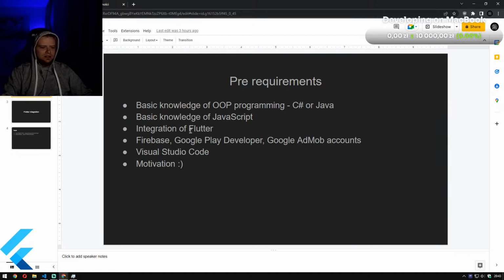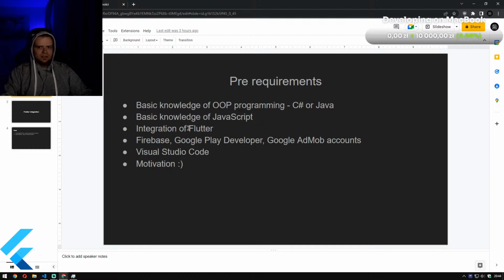This is because Flutter uses the Dart programming language, which is kind of a mix between C# or Java and JavaScript, because it's not a fully object-oriented programming language. However, it has some aspects of object-oriented programming, but also a lot of similarities to the JavaScript language.